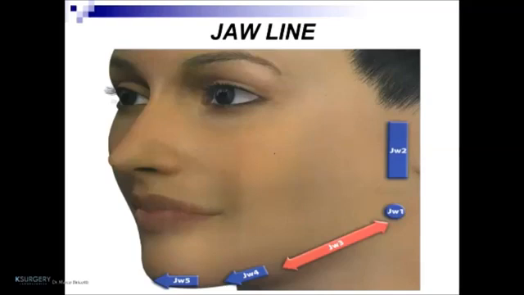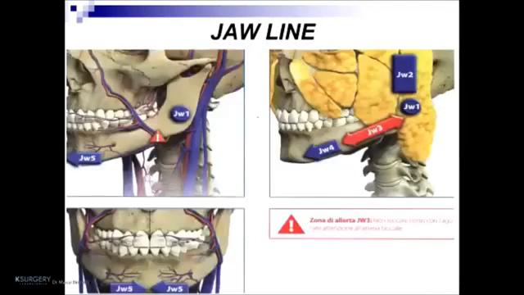Step 4 is the point below the marionette line, and the last point is the chin. So in the other slide, we can see the same picture, but without the skin. It's very important that at the third point you don't use the needle, so as not to damage the facial artery. So usually the third point I perform with a 25 gauge cannula and not the needle.